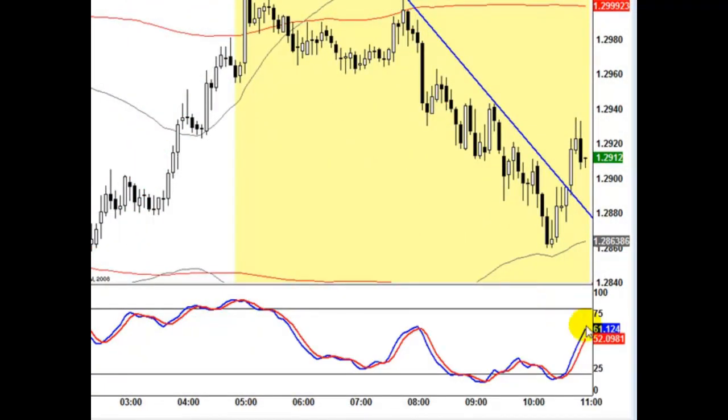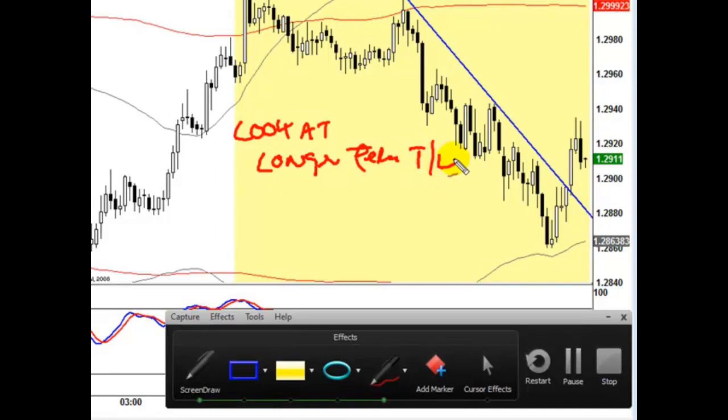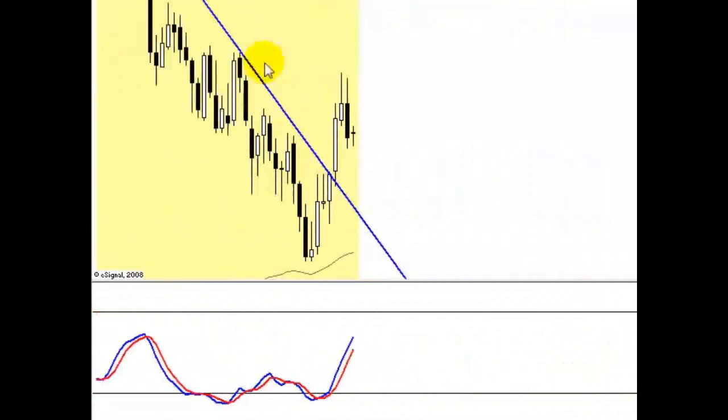There's another pretty important concept here, and that is that I look at where the longer term trend line is. That's meant to be a T, longer term trend line. Alright, now I'm going to explain that to you. Let me just try and do this. Okay, let me just put up those principles first, and then I'm going to rewrite them for you. And let's just get some space here.